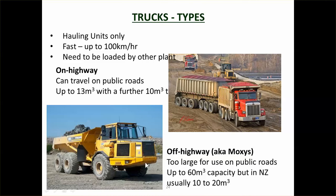The other type of truck is off-highway, also known as moxies. The moxie used to be the trade name for the biggest maker of these things — it's no longer moxie, it's Bosun now — but people on site might still call them moxies or dump trucks. You can see that these things have got an articulation in the middle, like the loader we talked about in the previous video, which means they've got a tight turning circle.